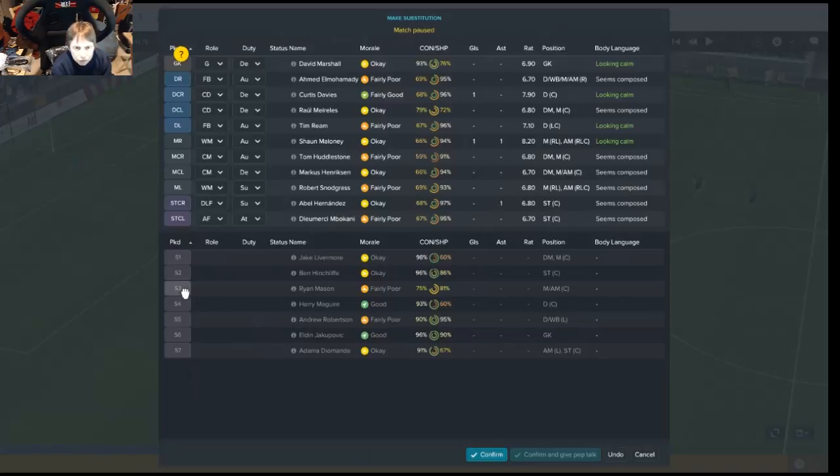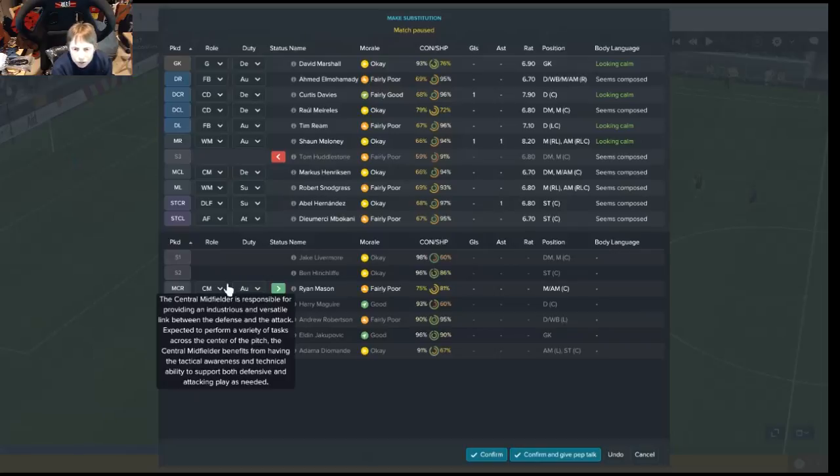Let's put Ryan Mason in for Tim Huddleston. And Jake Livermore in for, who else is really tired? He's holding up well. Andrew Robinson.